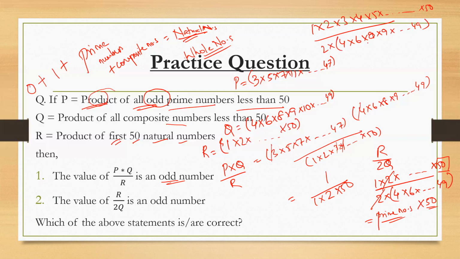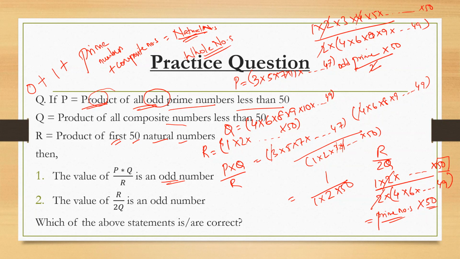So what does this mean? This is what q is. If you take this q away, what do you have here? You have 4, 6. If you take away, that is, prime numbers, you will have at the top into 50, divided by 2. Now again, this 2 and this 2 will cancel each other out. That means what? You will be left with odd primes here.